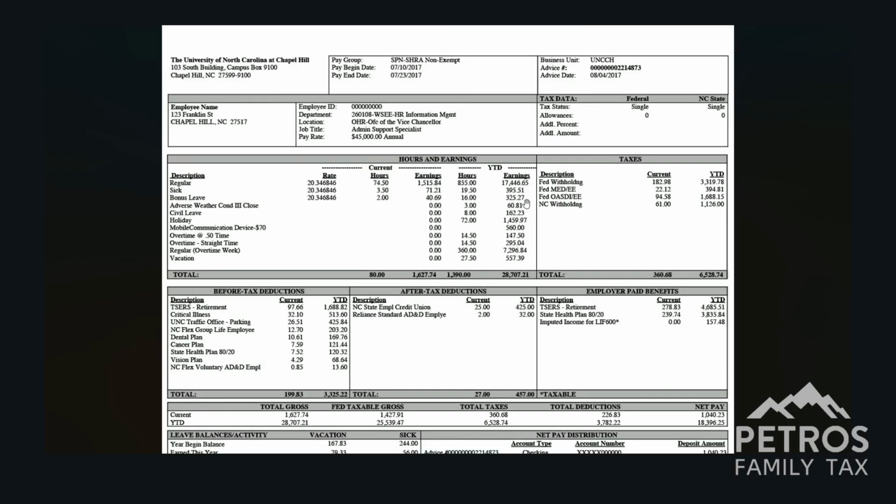So this is a pay stub that I just found online, and it had a bunch of different types of deductions and everything. We're going to go through a couple of the key things that we look at when we're looking at a pay stub, particularly for taxes. But I'm also going to point out a few other things that will be helpful and probably a little bit more noticeable here in the future. So the first is the pay rate. If you're salary, for example, you'll see the annual amount. If you're hourly, you'll see the hourly amount.